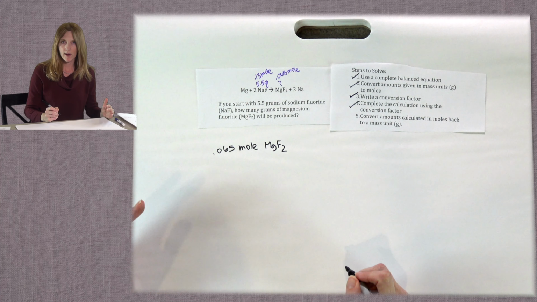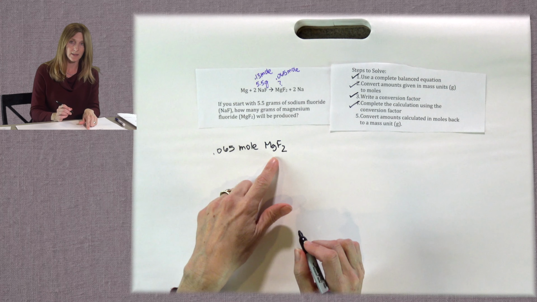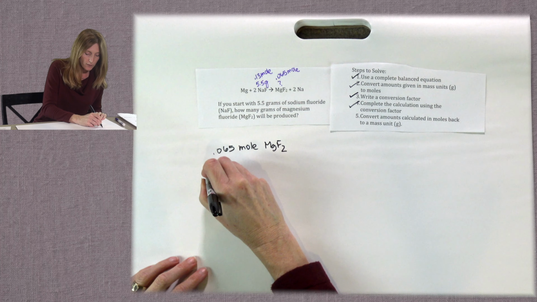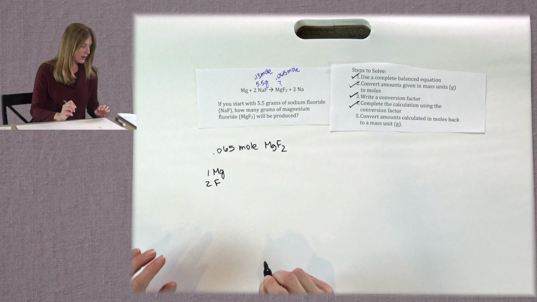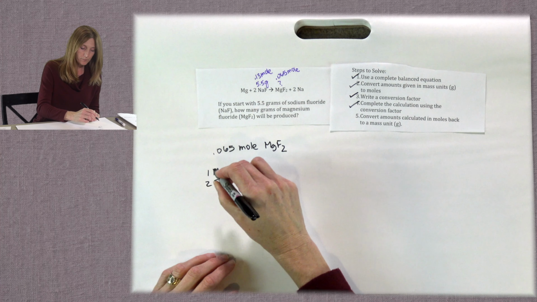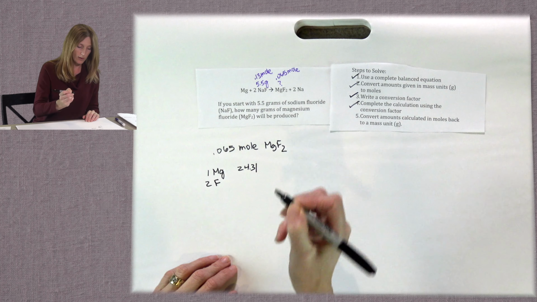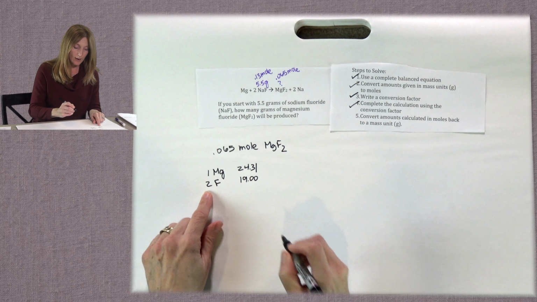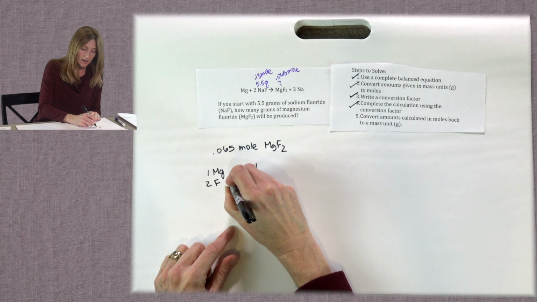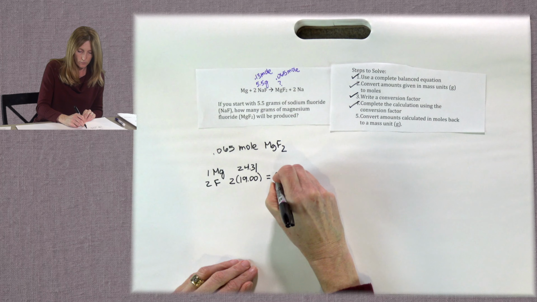We're going to do this the same way we converted from grams to moles earlier. We need to add up the molecular weight of magnesium fluoride. Magnesium fluoride has 1 atom of magnesium, 2 atoms of fluoride. We can look at the periodic table. Magnesium has a molecular weight of 24.31 grams per mole. Fluoride has a mass of 19 grams per mole. Again, we have 2 atoms of fluorine, so we need to multiply 19 by 2 to take into account both atoms. So we can multiply that out.